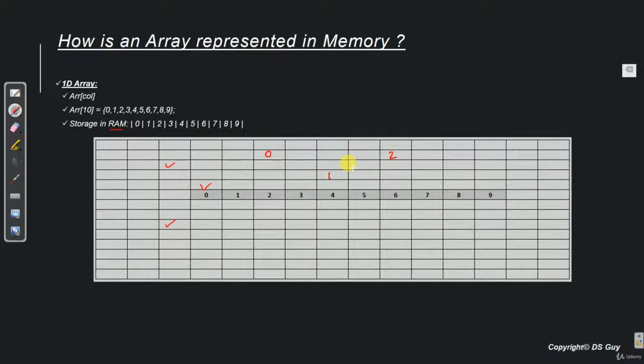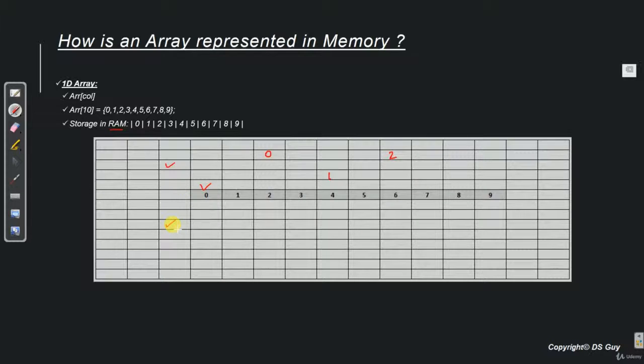And why is that? Because that is the nature of an array. Recall from the definition of an array that it will always be in contiguous memory location. So one dimensional array is an extremely simple case which we just saw, that the compiler will allocate the memory from any random cell and then allocate 10 contiguous cells.